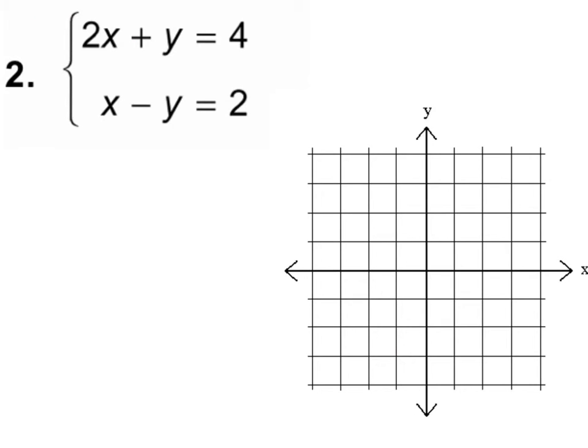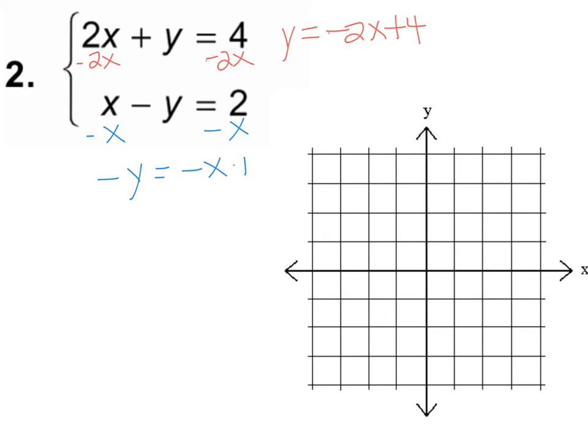In number 2 here, they make us work a little bit because we have to get both of these equations in slope-intercept form. So for the first equation, I'm going to do that one in red again. We have to subtract 2x from both sides to get y = -2x + 4. And the second one, we have to subtract x, and then we have to divide by -1 to get y completely by itself. So that's just going to switch every sign. So now we're going to get y = x - 2.